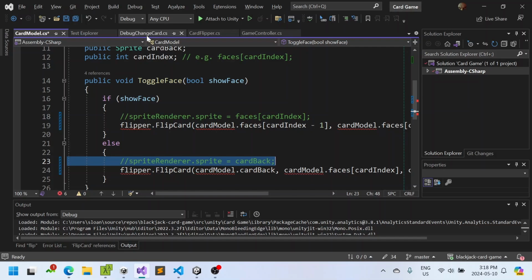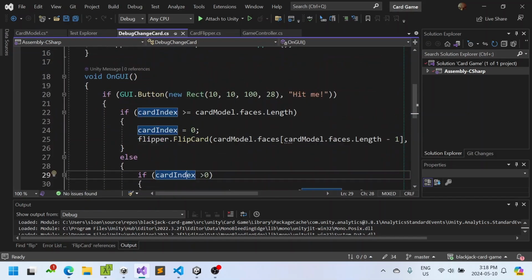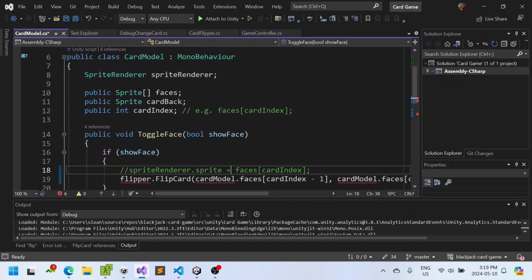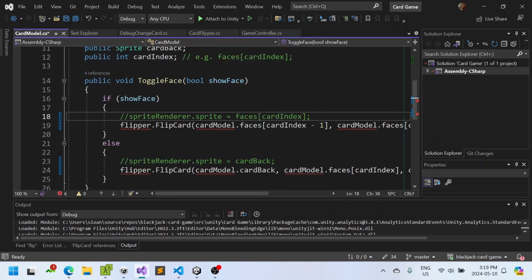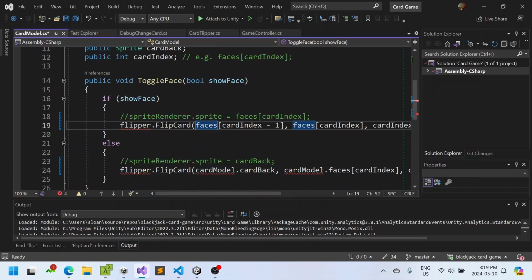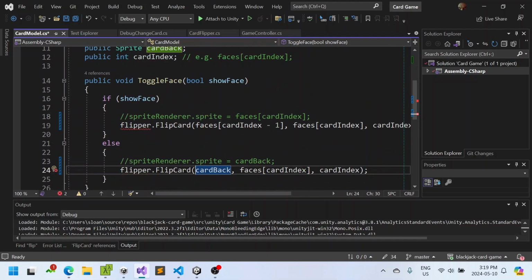So that code comes from the debug change card, which is actually an immediate mode GUI. I don't know why, but the card model is the current one, so we don't need the card model, so they don't need a reference for that. Get rid of that one there, and get rid of that one there, but we do need a flipper version.